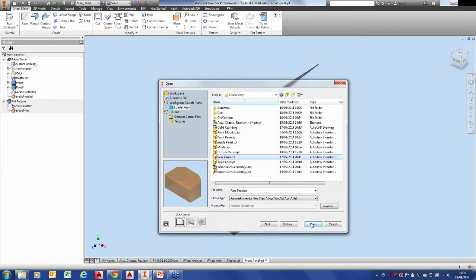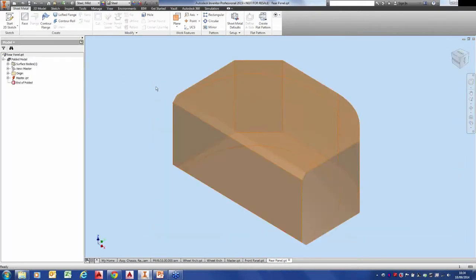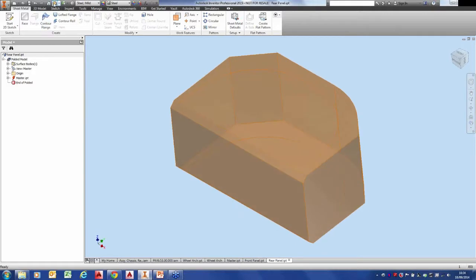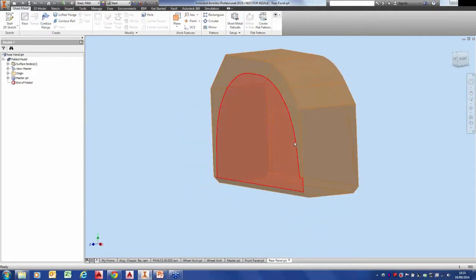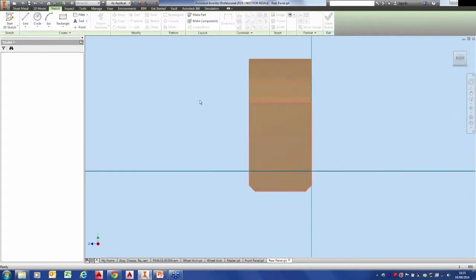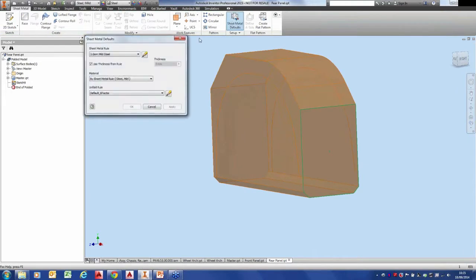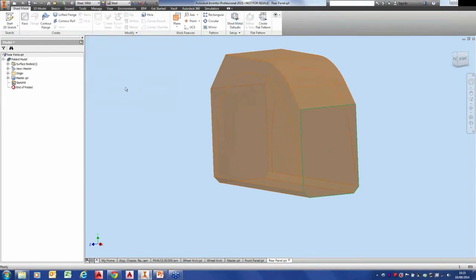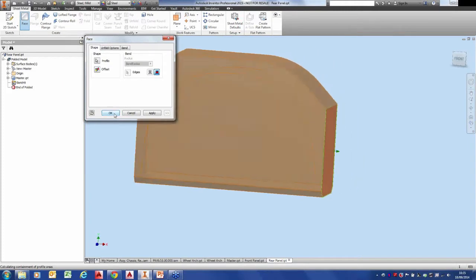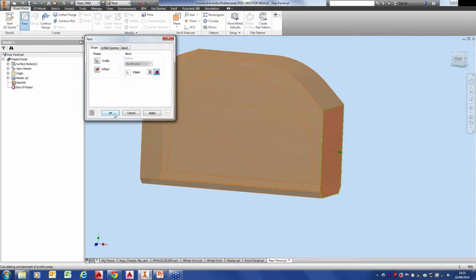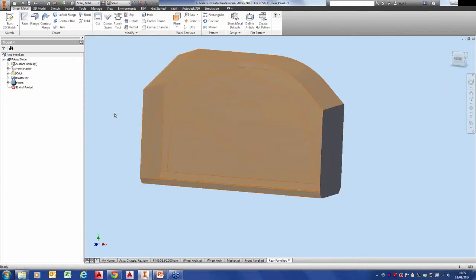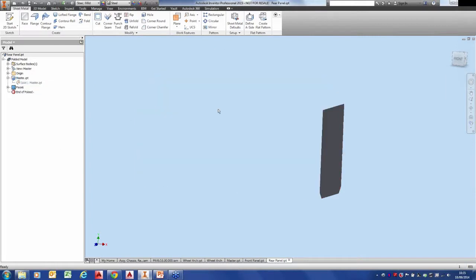So for the rear panel, again, I've derived it in the same fashion as I did before. So I'm just going to do a sketch on the back here. Finish the sketch. Choose my sheet metal style. Again, I've chosen 3mm mild steel. Pick the face. Make sure the direction arrow is correct. All I've done, I've created the inside shape of the wheel arch. And go OK. That creates my component for me. And again, I'm just going to toggle off the visibility of this master component. I'm going to save that.